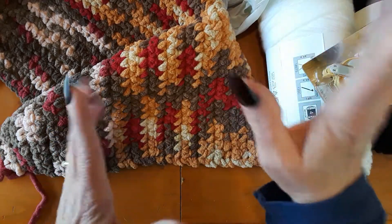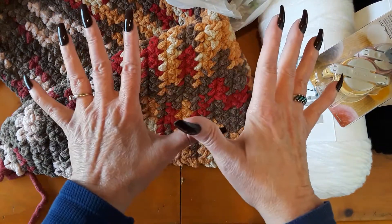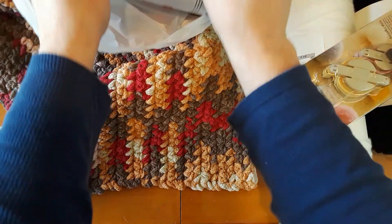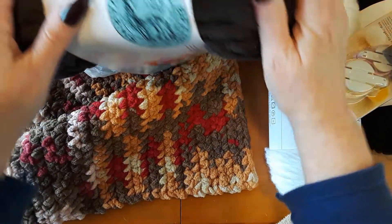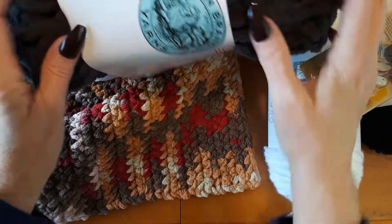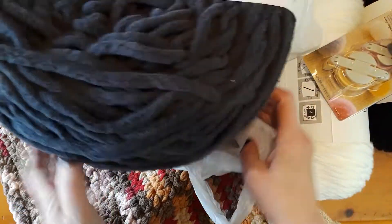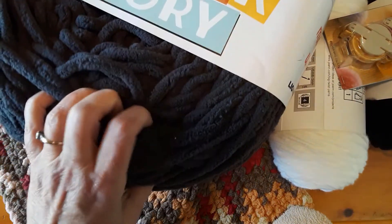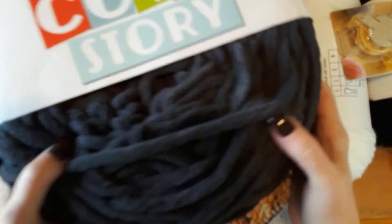So I went to Joann's and when I walked in I was like, oh my god, this is karma — or serendipity, whatever. They had a big bin at the front with this Lion Brand yarn I hadn't seen before. I've only seen the Burnett in this type of stuff and it's always perfect — it matches the weight and feel perfectly. It's called Cover Story. Look how big this thing is — oh, I had to have it.